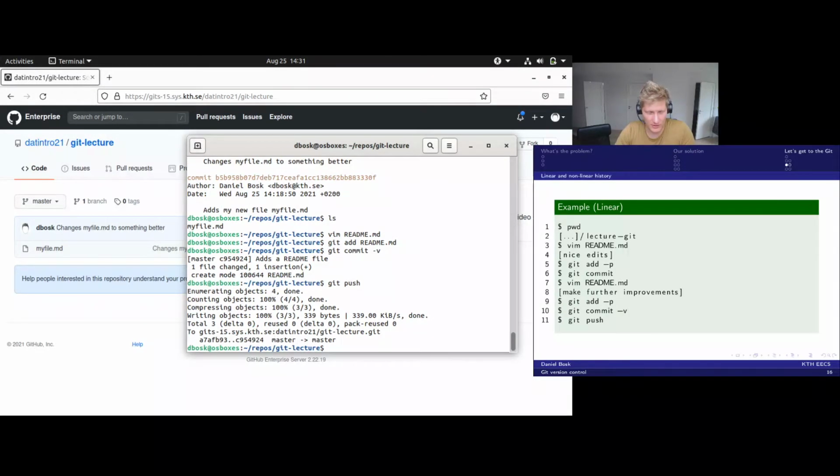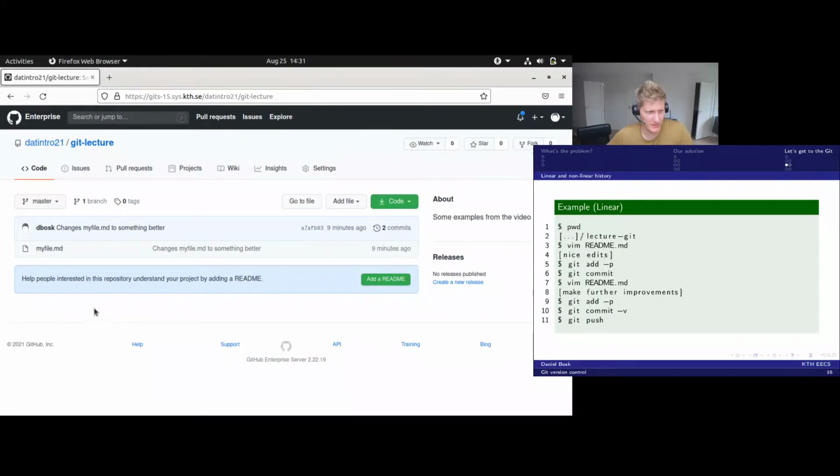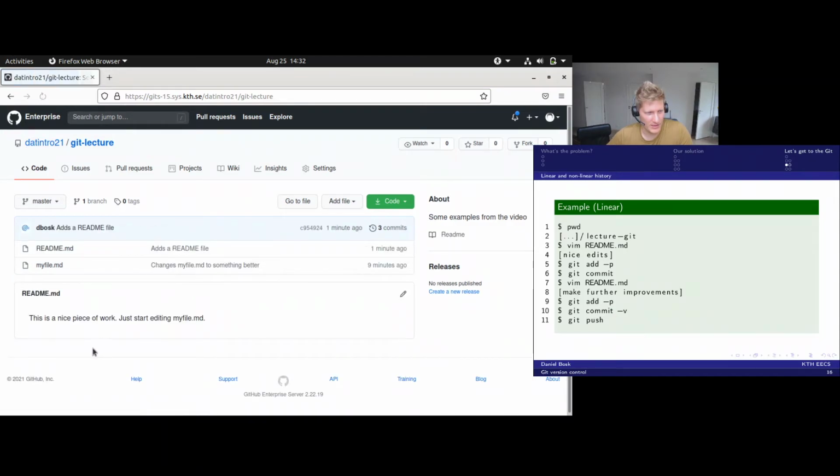Particularly when you've done a clone, everything is set up, so you just type git push and it will be pushed to the other end. So if we go back here and do a refresh, we see that GitHub automatically uses readme and presents this readme. So now when someone comes into this repository, they know, okay, I should just edit my file.md and have fun doing it.